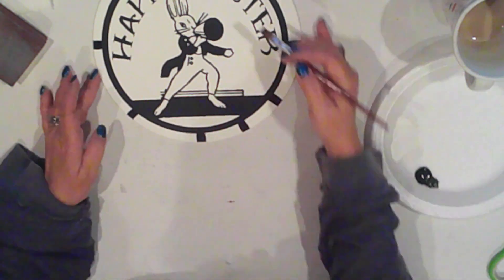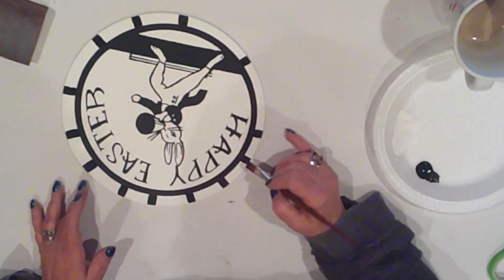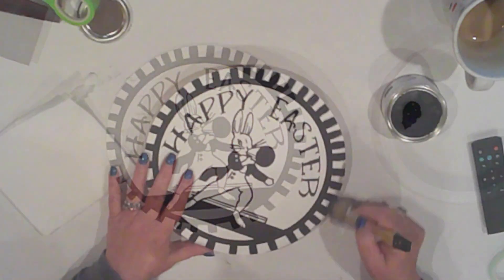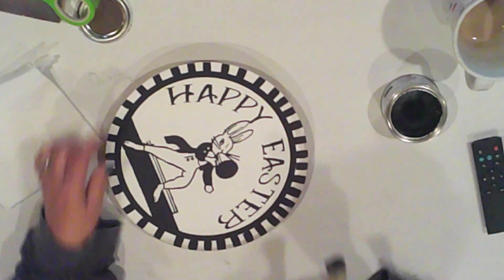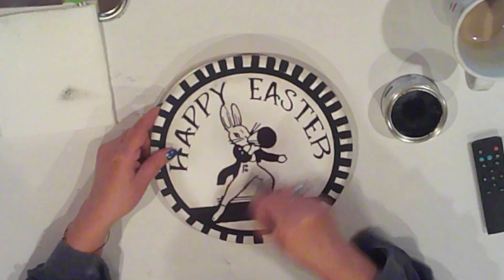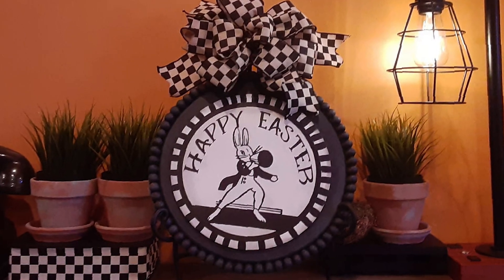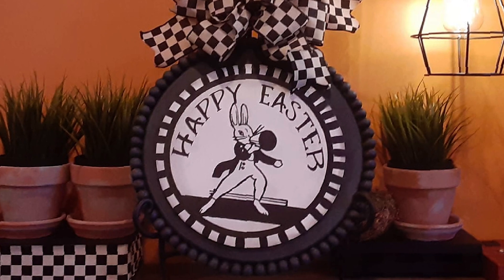I'm just going to do this until it's all filled in. All of my stripes or checks are painted in, and now I'm going to add some of that black wax — just like before, hitting the edges and then dusting it lightly over the whole thing. When I'm happy with it, I'll spray it with clear matte sealer. Here's a look at C's inspiration piece. What I did is add magnets to the back of it and stick it to my pizza pan project that I made last year — I'll link it below in case you're interested.